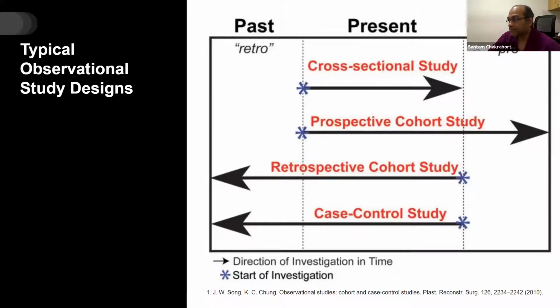A cross-sectional study is basically a cross-section of the population, looking at the population at a particular time and place. A prospective cohort study starts with a cohort, follows them up over the future, and sees them as they go on and evolve the condition of interest. A retrospective cohort study starts with a population and tries to go back in the past and find out what exactly happened to them. A case control study also starts with cases and controls in the present and then goes back to the past to find out what was the reason they developed that exposure.